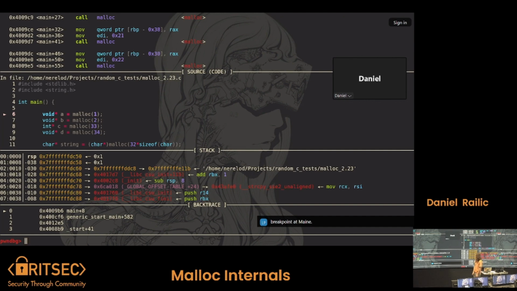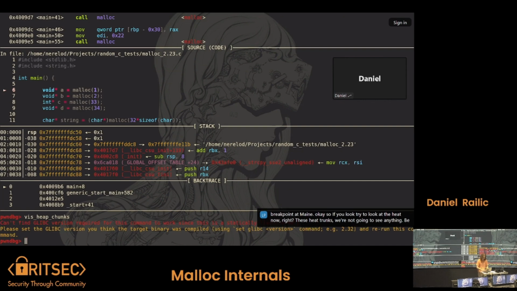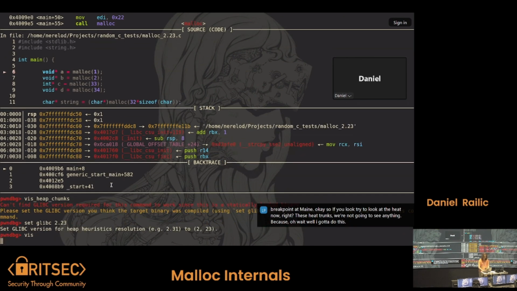So if we try to look at the heap now, with heap chunks, we're not going to see anything because, oh wait, hold on. I've got to do this real fast. Okay, there we go.